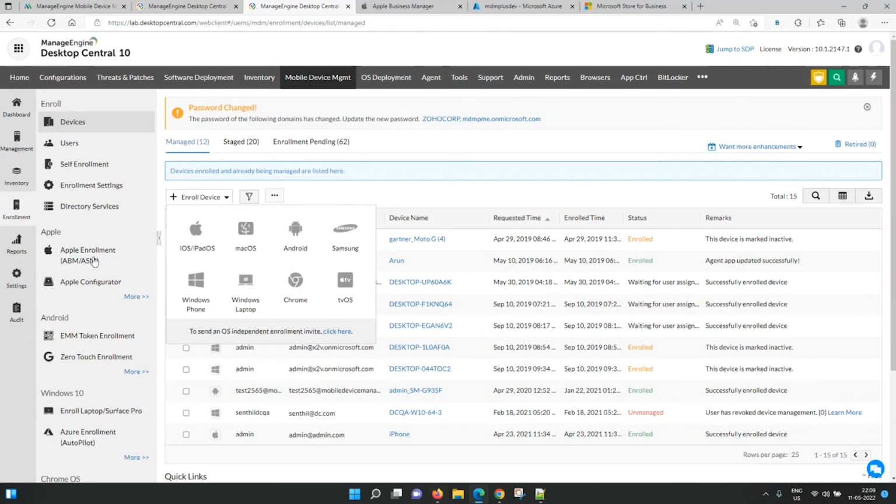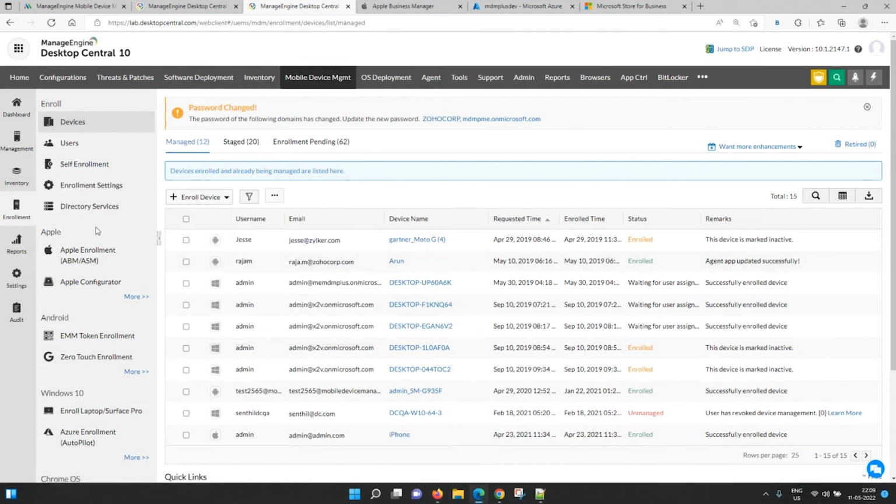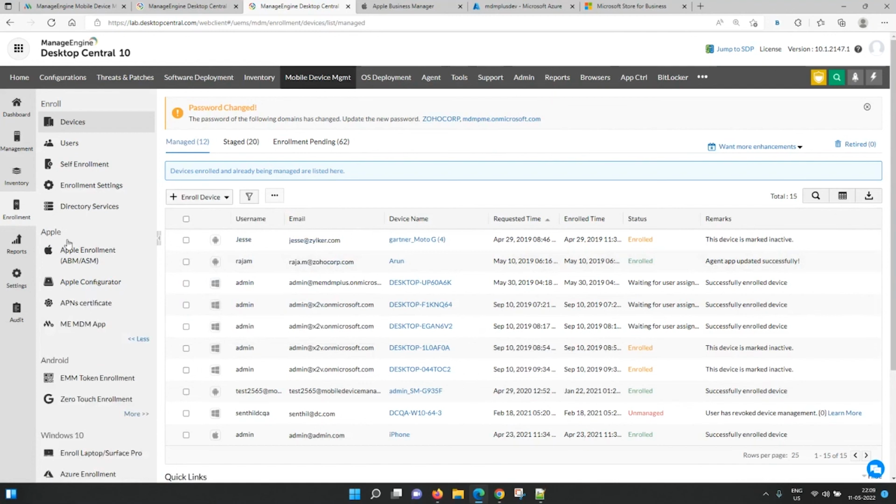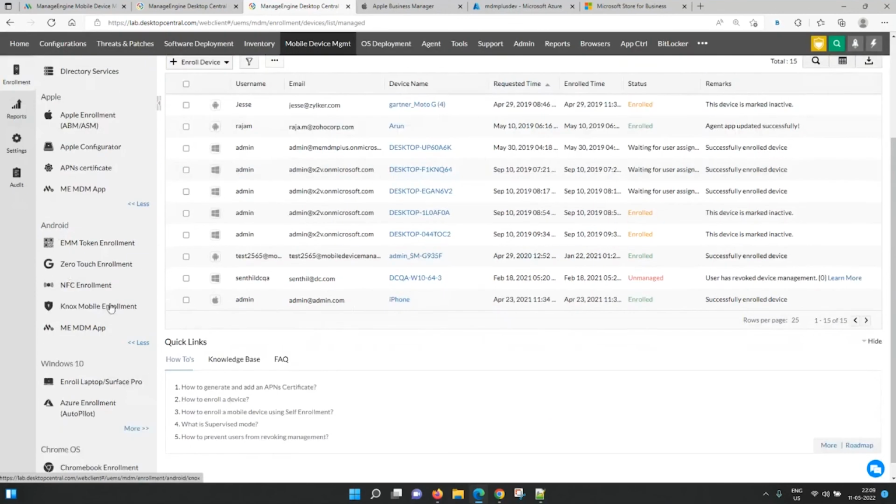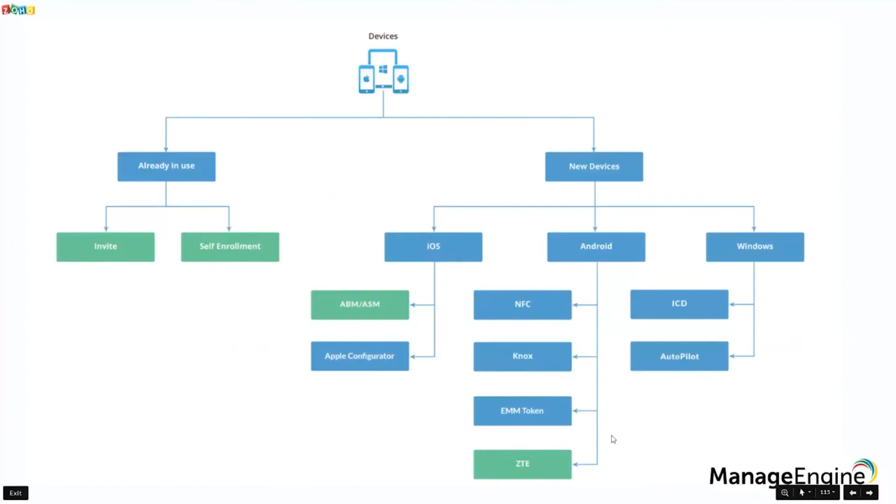But when it comes to a new phone or a corporate phone where you want to take complete control, like whitelisting, remote control, and OS update controls, and so on, then you'll have to follow the enrollment methods mentioned under the Apple and Android sections here. So these are the corporate enrollment methods, which will give you the complete scope. And that is what is explained under the same photo. So you can see these methods here.